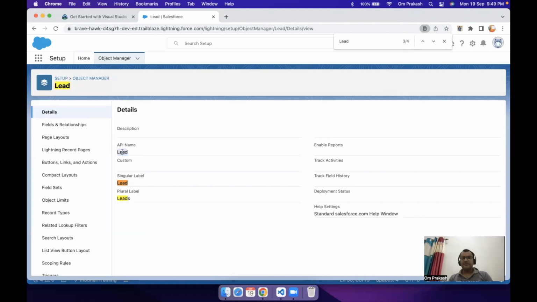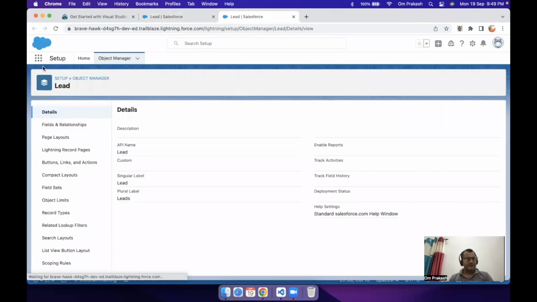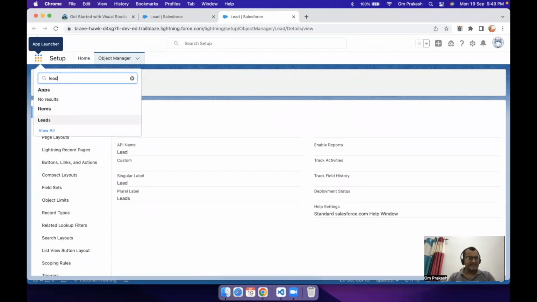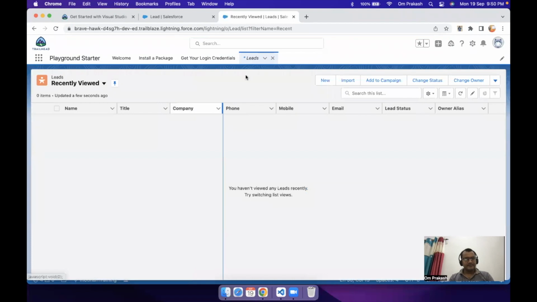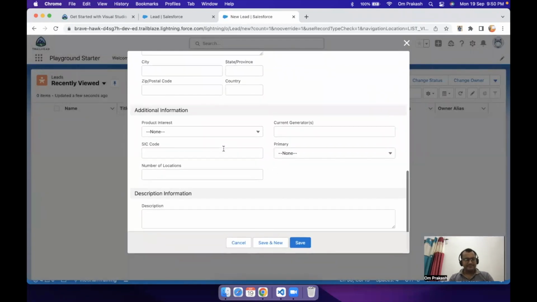And if you have to create a lead record in Salesforce, last day we have already seen in the basic overview: you go here in the app launcher. If you type lead, here is the lead. If you type account, here is account. If I type leads, then you can create a new lead from here. You can create directly. I was giving an overview last time.